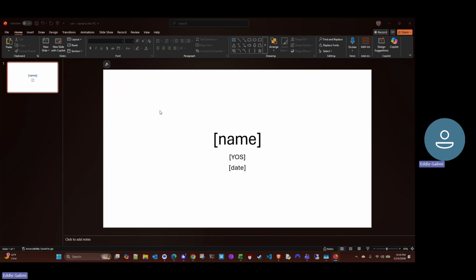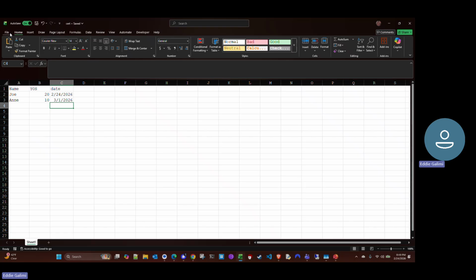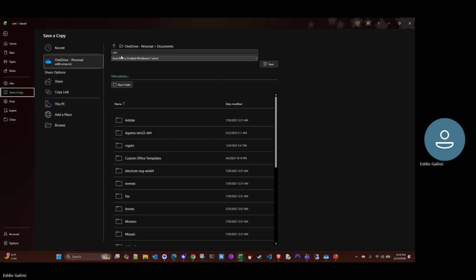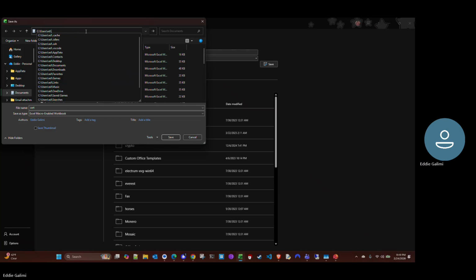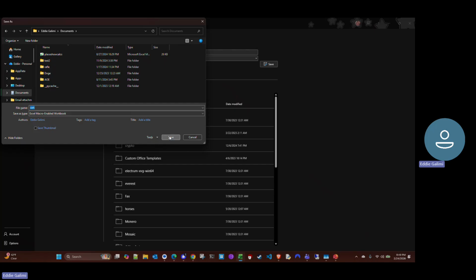And then we'll do the same for the Excel workbook. And then we'll have an absolute path. We don't have to worry about those weird paths that OneDrive and SharePoint typically give you. So do the same thing. You just don't want OneDrive. And we'll save it.